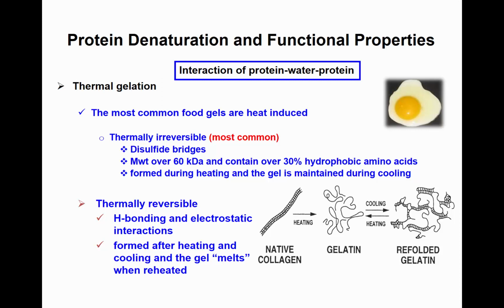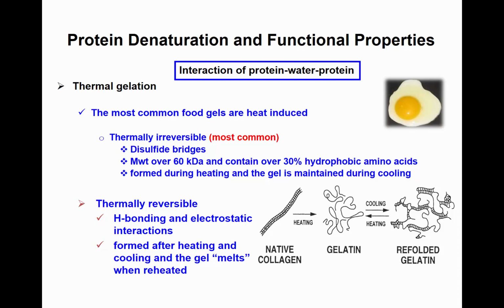I don't know from 3102 if you remember, collagen is the origin of gelatin. So collagen, in the native form of the protein, you heat it, it's going to form gelatin. So collagen is really stabilized. It's very high in hydrophilic amino acid. So it's going to be stabilized by hydrogen bonding and electrostatic interactions. But when you heat it, if you remember that table of destabilizing the bonds, these bonds are destabilized at high temperature. So they're going to break, and you will have a mesh-like structure. So that's gelatin for you.